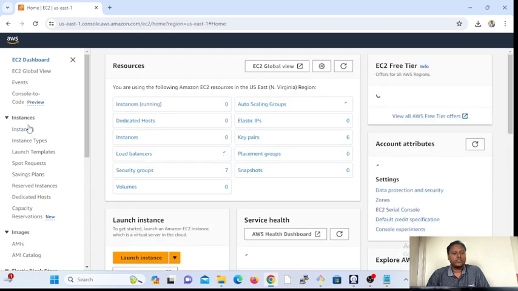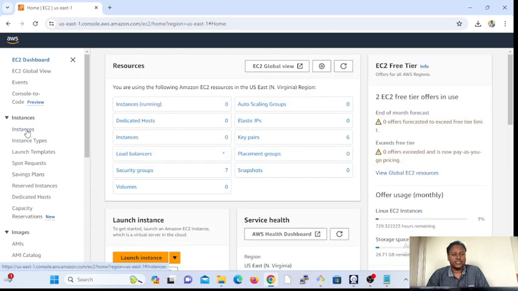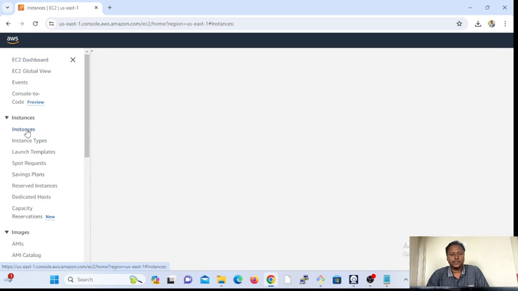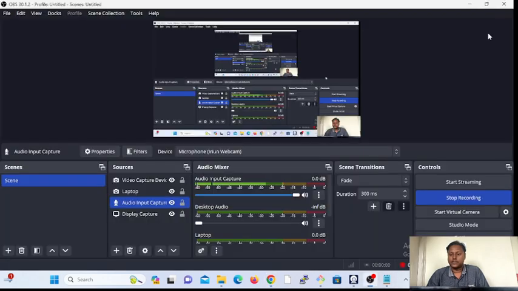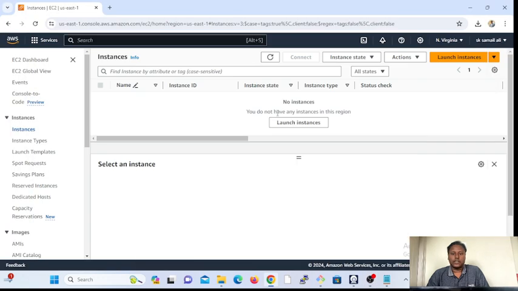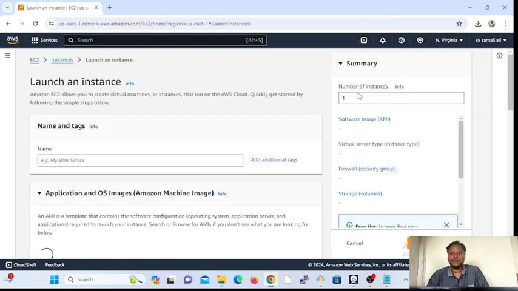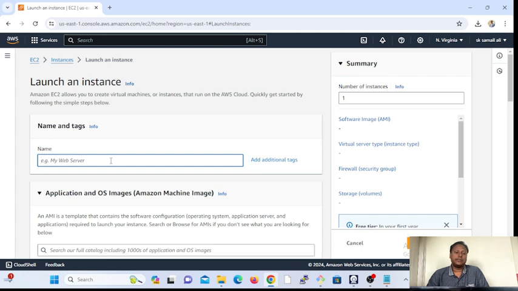Once we select EC2, we'll come to Instances, and from here you can see the Launch instance option. Here I can give some name.